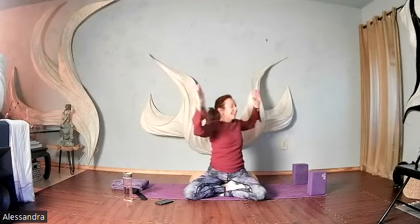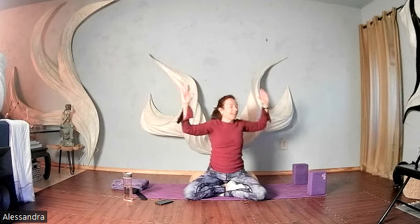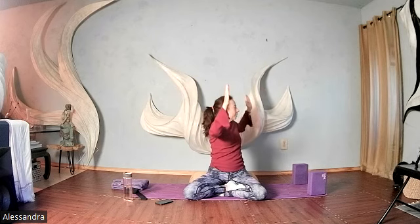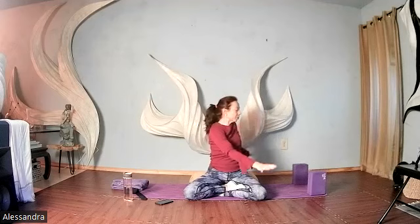Inhale, arms up, exhale, arms to cactus. We'll do the spinal flossing. Inhale, exhale, twist to the right. Inhale in the center, exhale, twist to the right. Inhale in the center, exhale, twist to the right. Inhale, arms up, look up, exhale, lower your arms, twist to the right, say yes with your head.